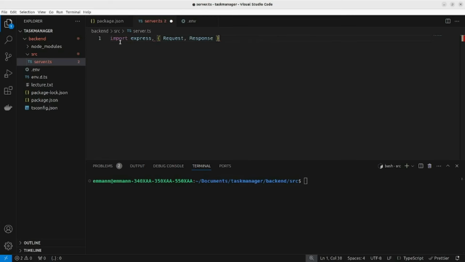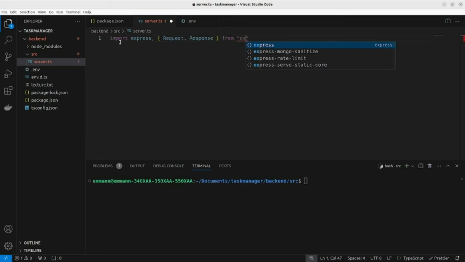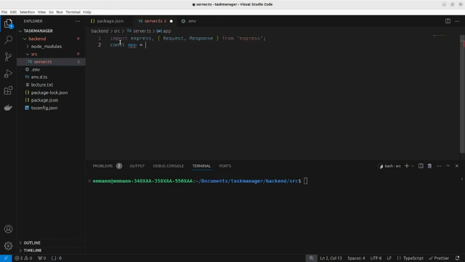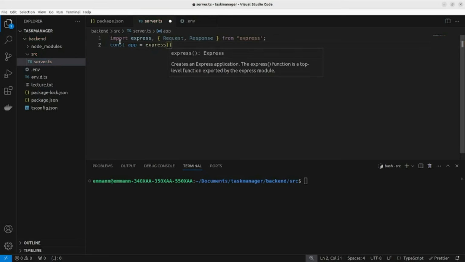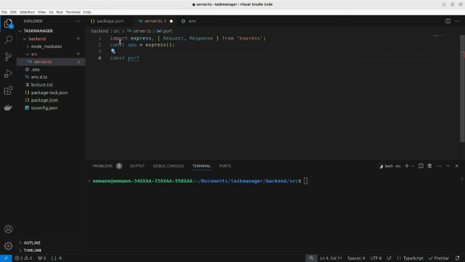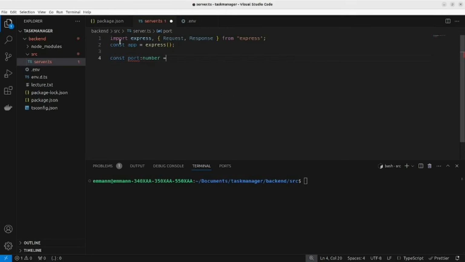Now let's import Express and also import Request and Response from Express. And const app equals express, so we invoke Express. And our port will be a number.